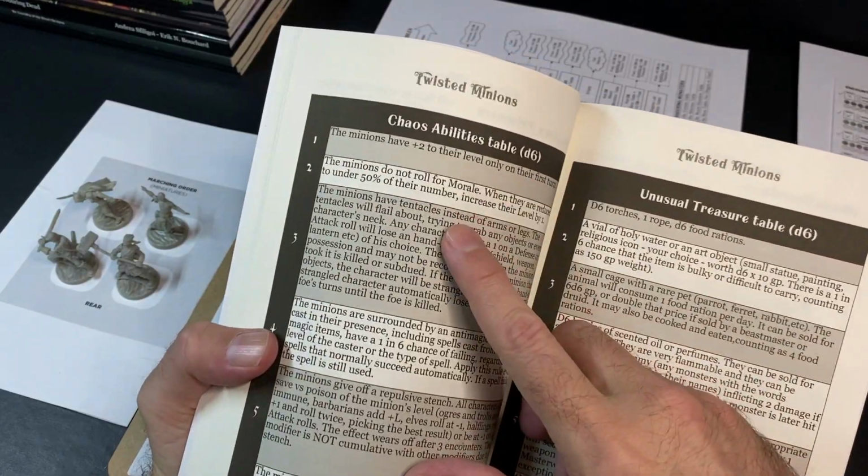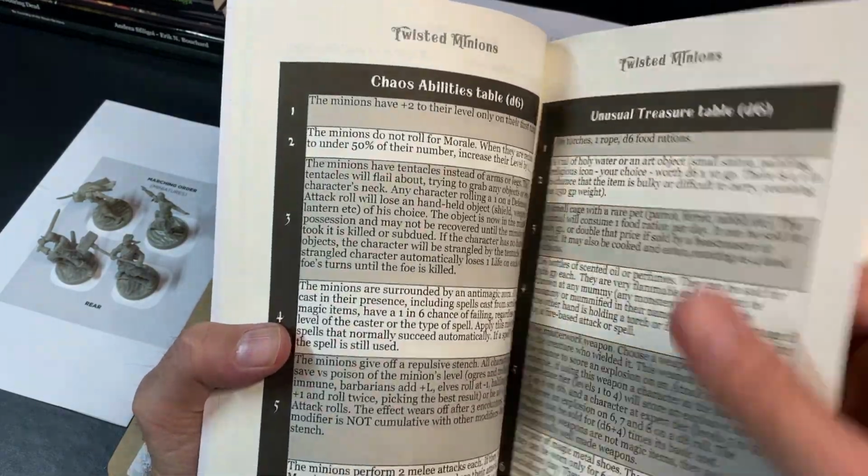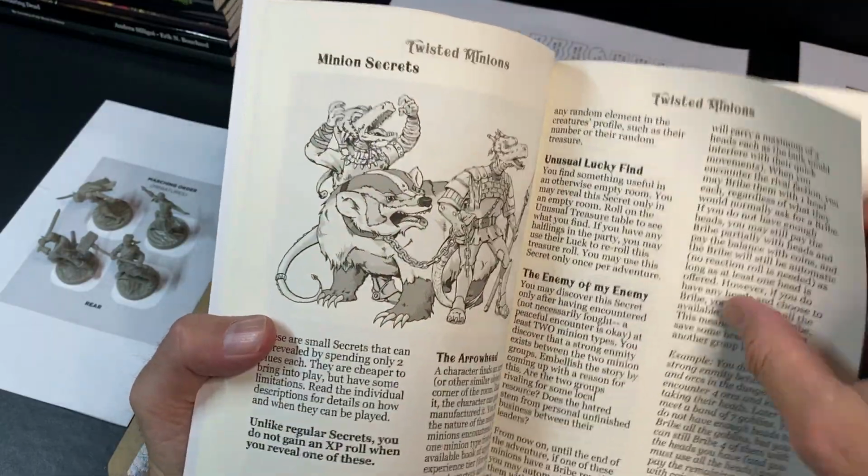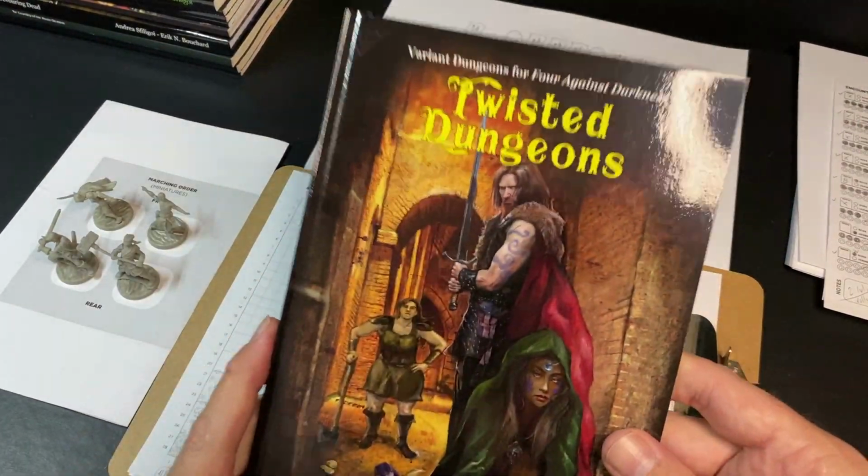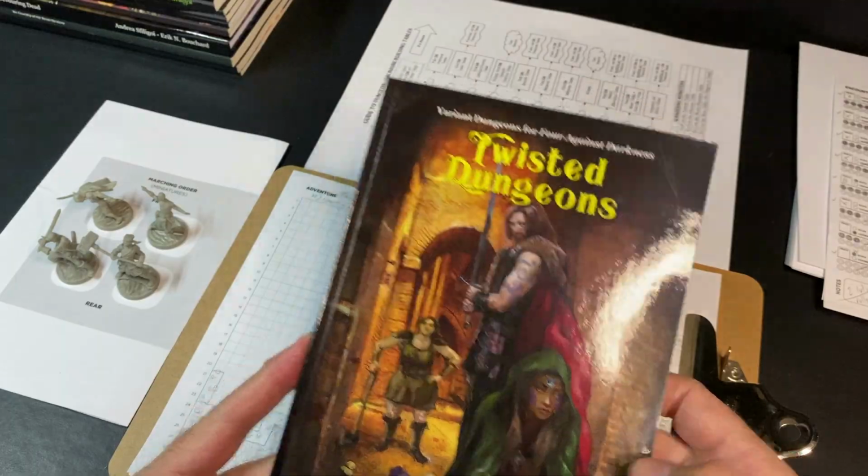Some of the minions will have different chaos abilities. They will have unusual treasure. And then some of them will have new secrets that you can discover. So, very cool book. And then this one, Twisted Dungeons, does the same thing for your dungeons.